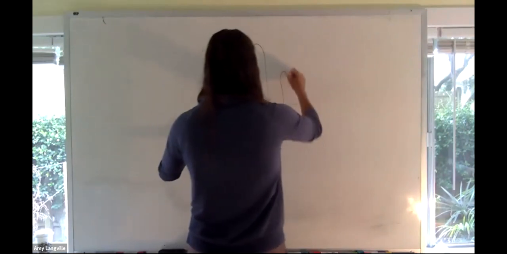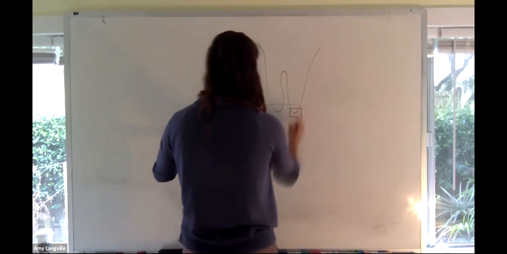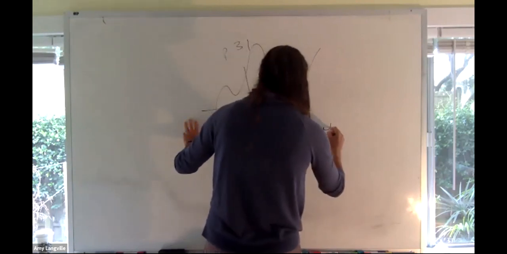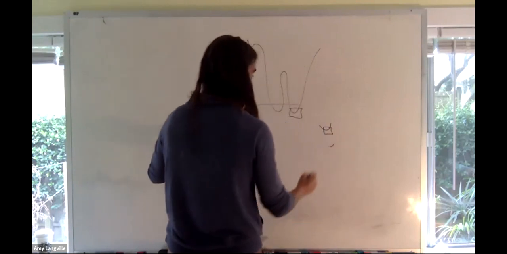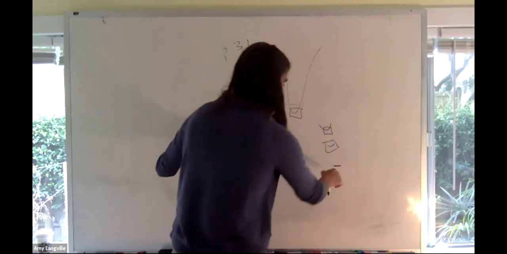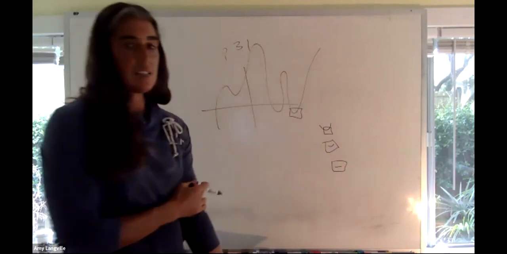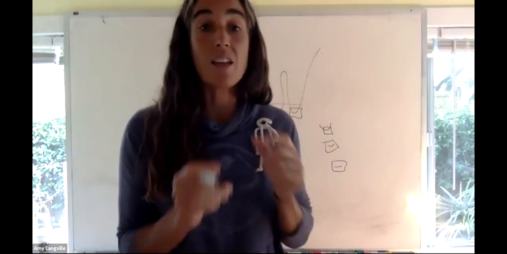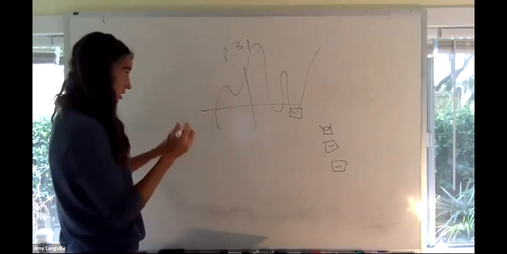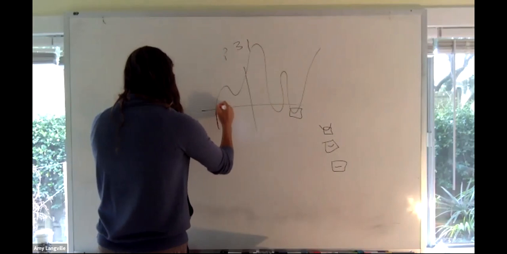No matter how wavy and curvy I made it, it's really curvy right here. But if I just zoomed in on that little parabola, and I zoomed in again on that part, it's less curvy. And then I zoomed in again. Again, it's going to start looking more and more like a line as I zoom in. And this is the idea that a curve can actually be made up of many little line segments. So I could think about this red curve as just made up of a bunch of little line segments.